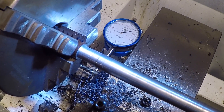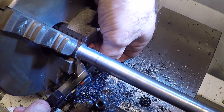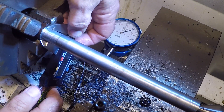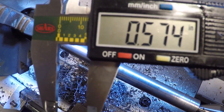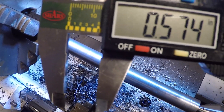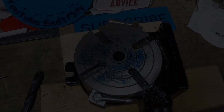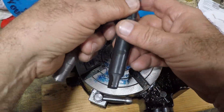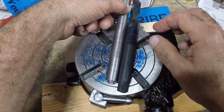Let's take a measurement - 0.574, and we were looking for 0.572. That's it. Let's try it out. I cut it off - I'm dying to try it. It looks pretty good, especially when you compare it to this - I think that looks pretty good, it's just the bottom part of it.